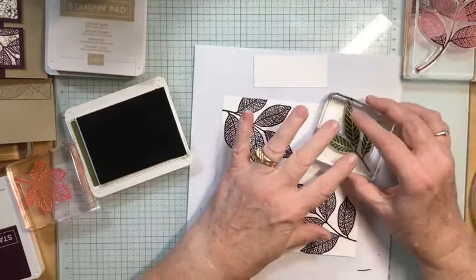There we go. It's okay if I miss a little bit like I did there, because we're just going to go right back into stamping over it, so it'll be okay.